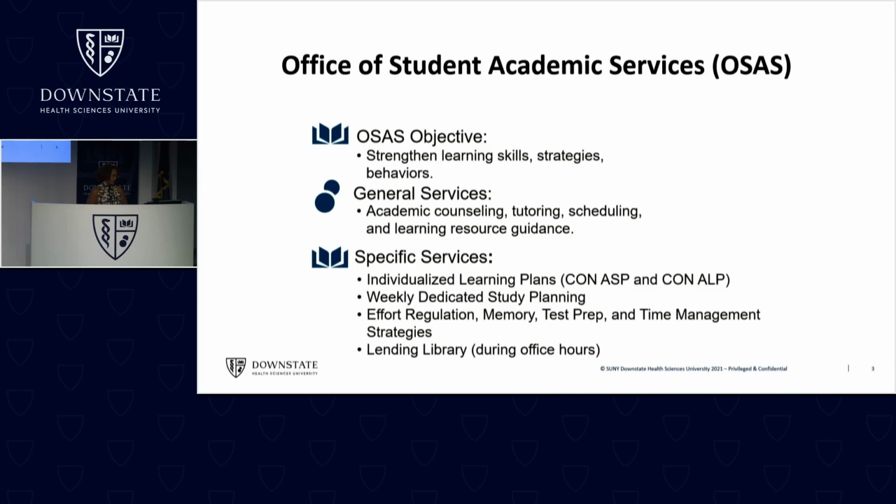Some specific services that we do provide for students, anywhere from individual learning plans. We will be talking about the College of Nursing ASP, and as well as how it affects the College of Nursing Action Learning Plan that we do with our students. We do weekly dedicated study planning, as well as working on study skills such as effort regulation, learning memory strategies, test prep, and time management strategies. Time management was brought up earlier because I believe this is actually one of the places that a lot of students struggle with, especially when you're making a transition into a high-paced curriculum.